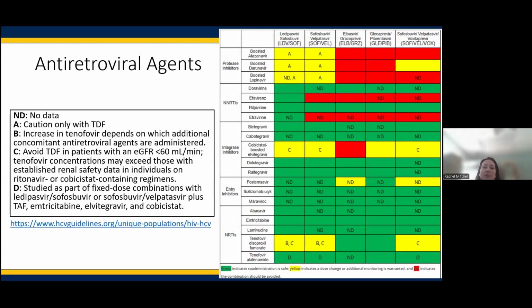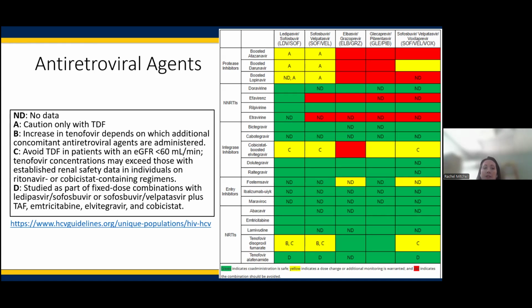A lot of the issues with those A's as well as the B's and C's that are throughout here is going to be your increased levels of tenofovir, primarily the TDF formulation of tenofovir. So in the protease inhibitor section, it's because those boosted regimens with the direct acting antivirals will increase your TDF, as well as some of the other options here that you see with the boosting, the integrase inhibitors, and just the TDF down at the bottom portion of the screen.